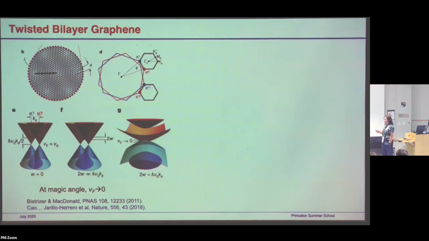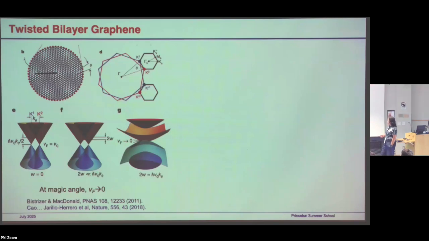Okay, twisted bilayer graphene, I think you heard a talk from Allan MacDonald's group, so I'm not going to tell you too much about it. When you put graphene together, with two cones next to each other, where the two cones touch, they hybridize to form different bands. As you put them closer and closer together, the bands separate. The lower one goes down, the other goes up. At the magic angle, this band is going to be really flat. So theoretically, the Fermi velocity should go to 0.